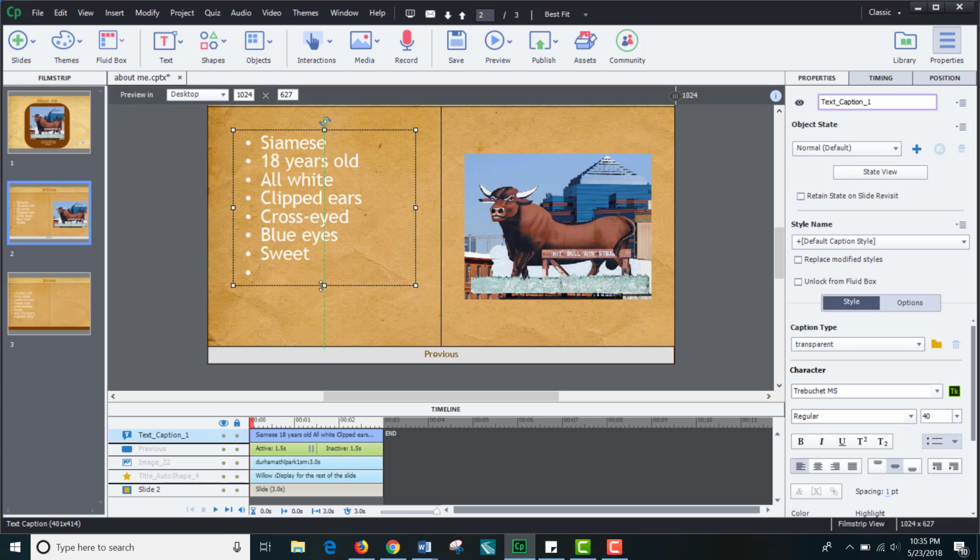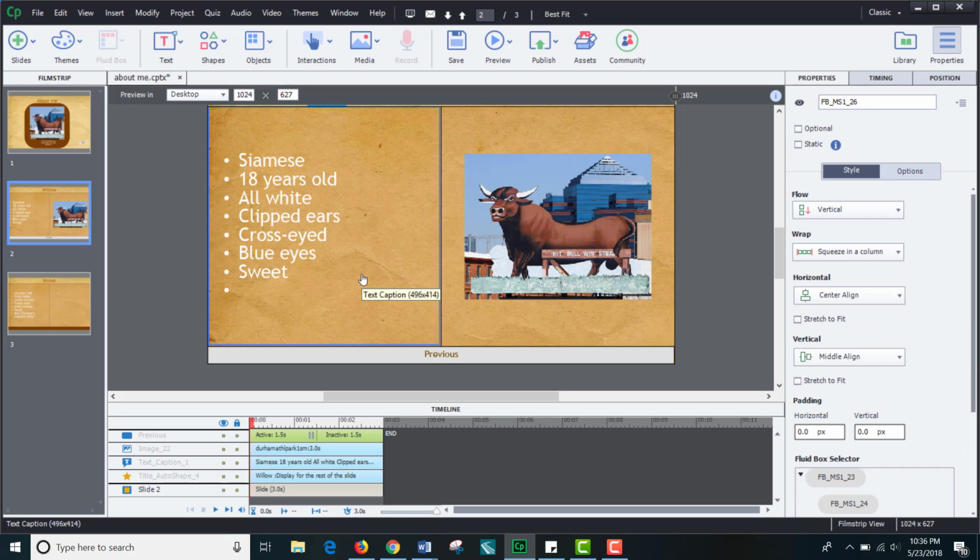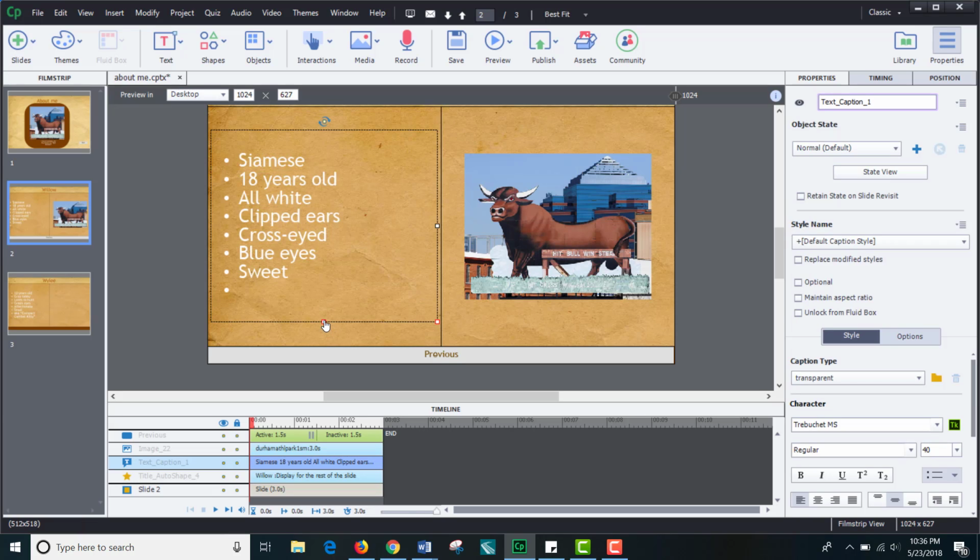And the text boxes don't seem to be giving me nearly the amount of problems that the fluid boxes are. Although I also get to this state and I have these, what used to be controllers, now turn pink, and I can no longer edit them using a double arrow resize. I can't use these as resize handles anymore, and I'm not sure why that's happening.